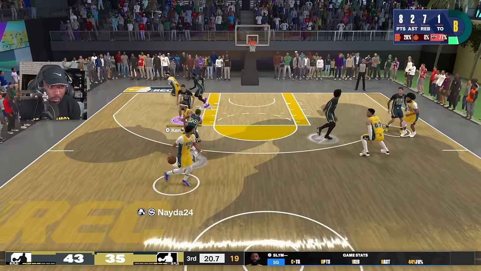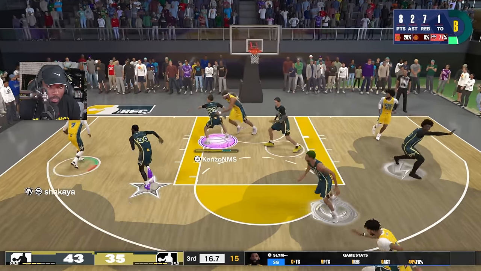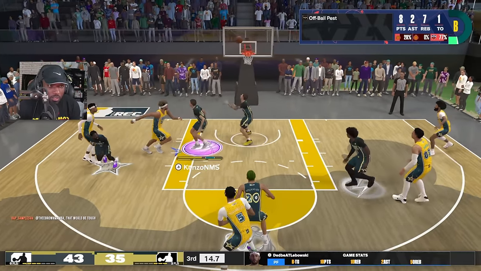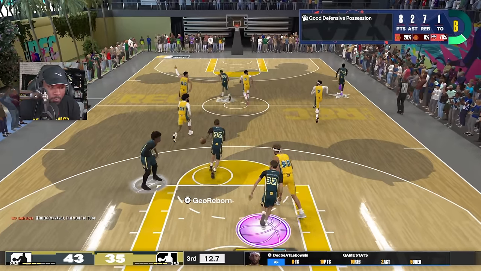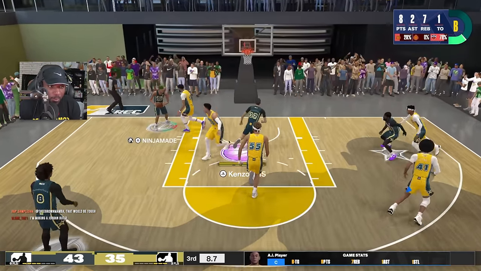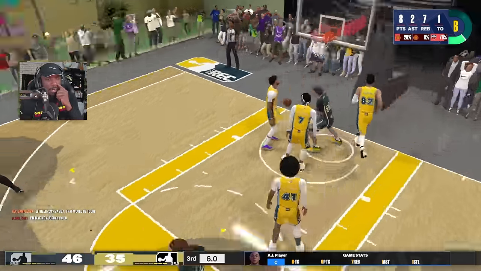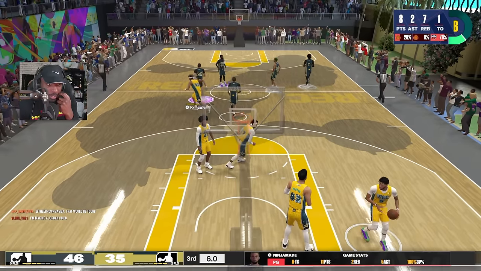I need to make a Ray Allen build, but I gotta make a new account. I gotta go download the New Zealand version of the 2K so I can put Ray Allen on my main account, because my main account is the closest to Superstar 3, and that's when he gets his jumper.